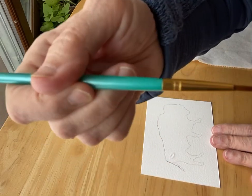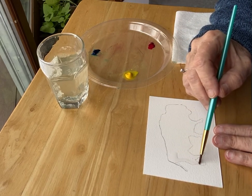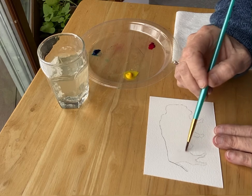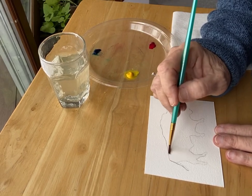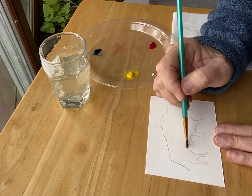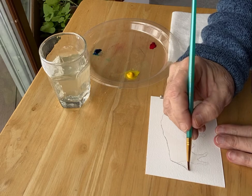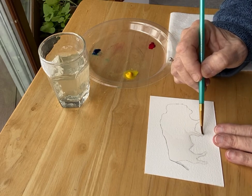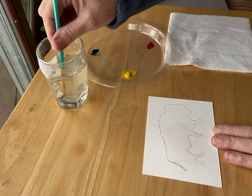What we're going to do first is use this round brush — I think it's a number four — it comes to a good point and holds a lot of water. We're just going to put water on the inside of that outline we've drawn. The nice thing about painting a buffalo is that it's a shaggy animal, so if you get a little bit outside the lines here and there, the buffalo's maybe just molting or shedding. So we're just going to put water inside the outline — it needs to be shiny, so that when I put the watercolor in there it can move freely and form its own colors.